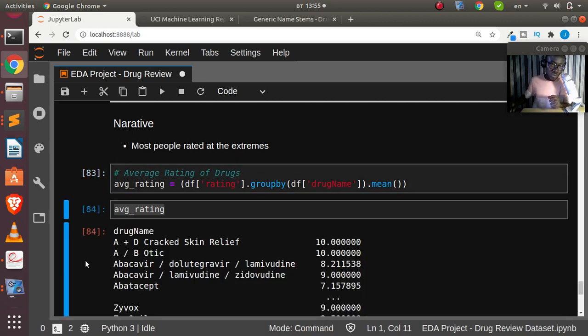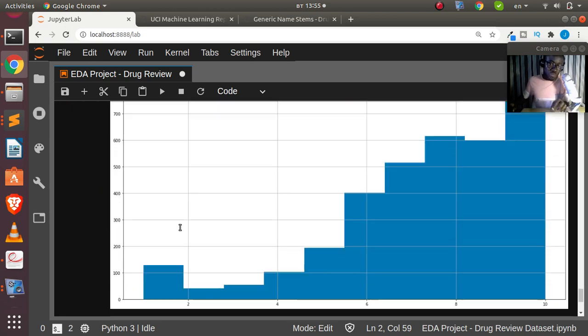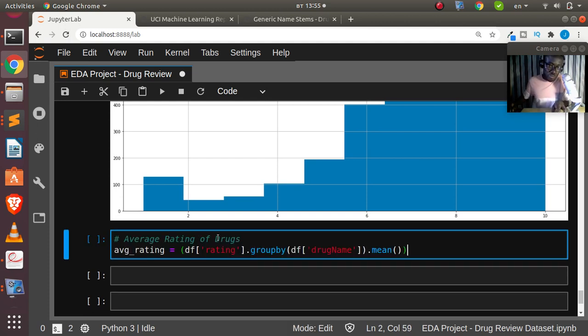But in case I want to get it for the group of drugs or the class of drugs, let's copy this one and try to use it for which group of drugs have the best rating. So in that case, it's going to be average rating of drugs by class, not the drug name itself, but the particular category of drugs.